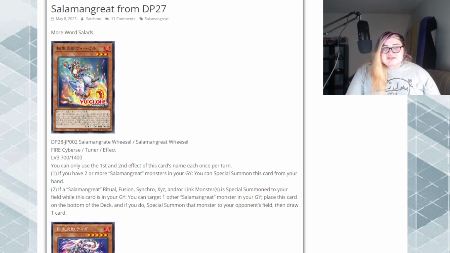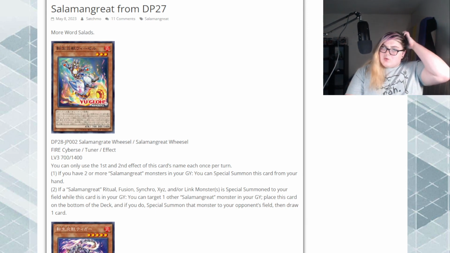The second effect says that if a Salamangreat Ritual, Fusion, Synchro, Xyz, or Link monster is special summoned to your field while this card is in your graveyard, you can target one other Salamangreat monster in your graveyard, place this card on the bottom of the deck, and if you do, special summon that monster to your opponent's side of the field, then draw 1 card.